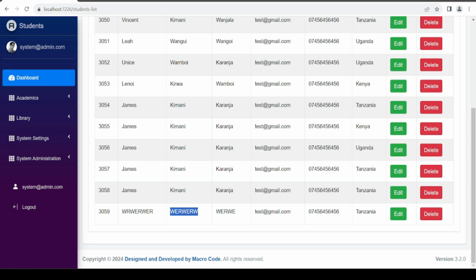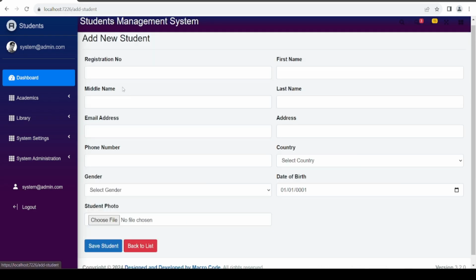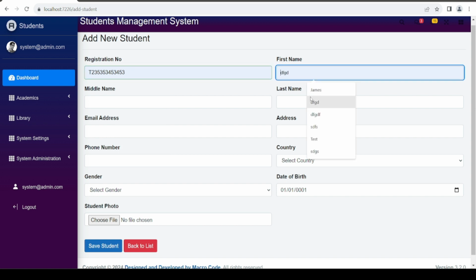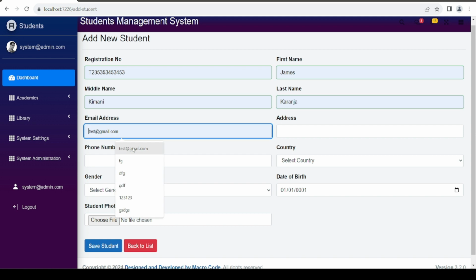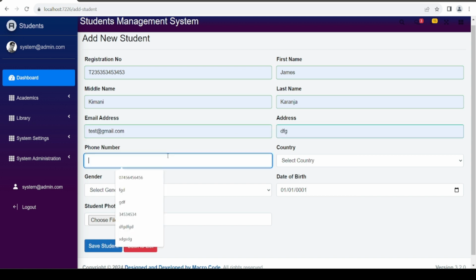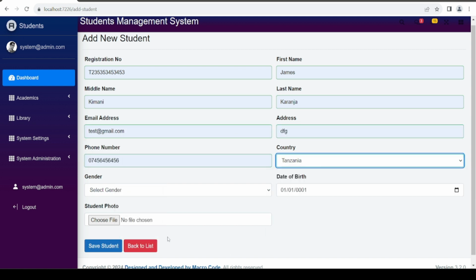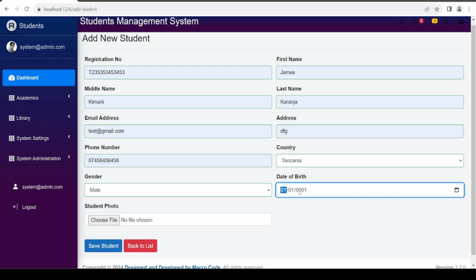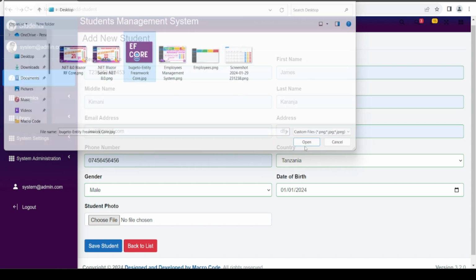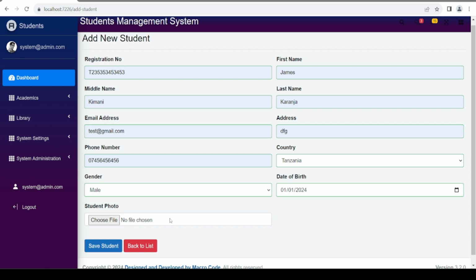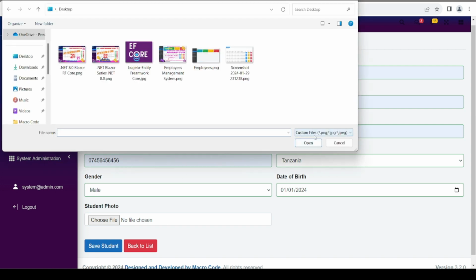So you can also add another student. So let's add another student. The first name, I mean, then the email, then phone number, country, date of birth. Then we select another file. And if you are keen, if you click select, you'll see that here at the custom files, it is actually accepting the PNG, JPG, and the JPEG.